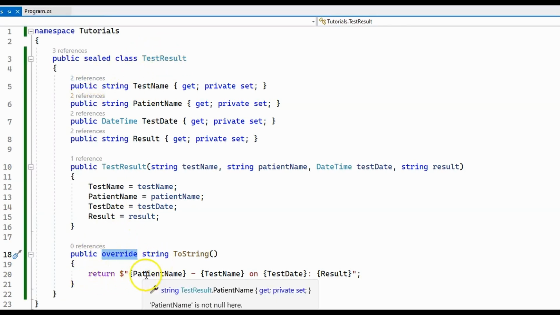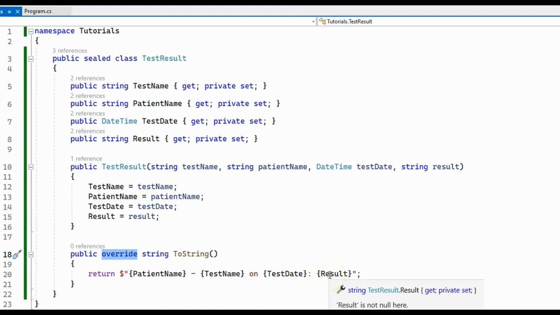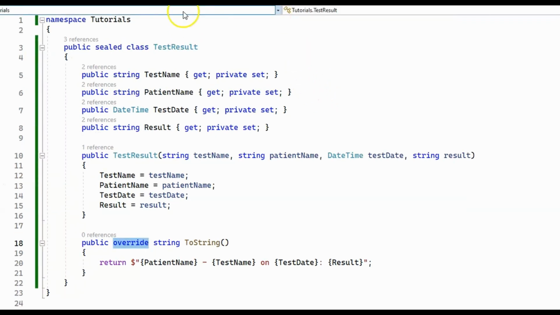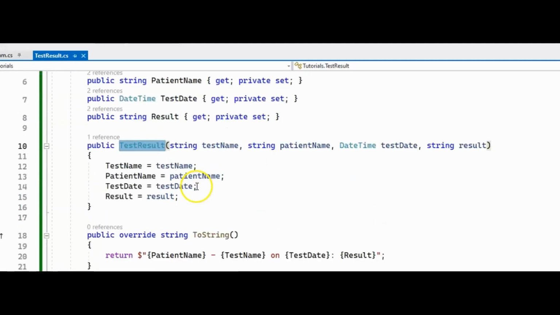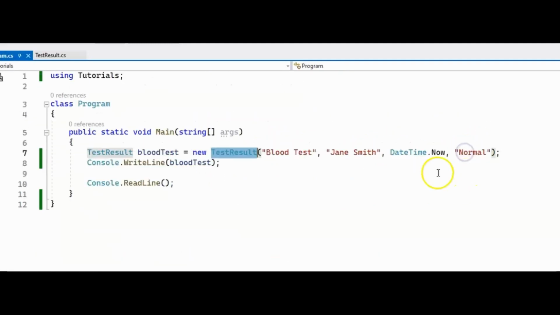Let's go to our Program C# file. Here we create a new TestResult object. If you remember, if you look at the constructor, it takes the test name, the patient name, the date, and the test result.